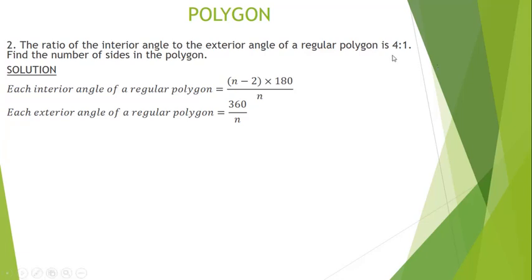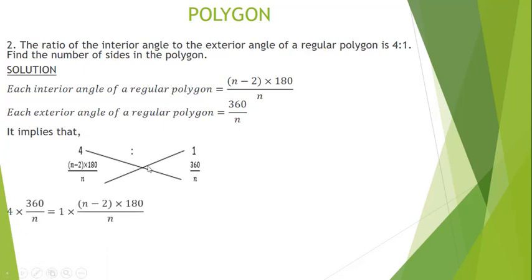Now we know that the ratio of interior angle to exterior angle is 4 to 1 based on the question. So the first one stands for the interior angle, whereas the second one stands for the exterior angle. So we compare this formula as such: this will stand for the interior angle, and this will stand for the exterior angle. When we do that, we have this. The next thing we do is cross multiply. When we are dealing with ratio, it is as easy as this: just cross multiply, turn them into an equation, then simplify.